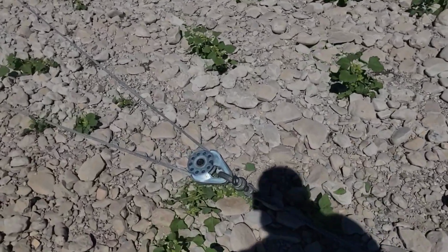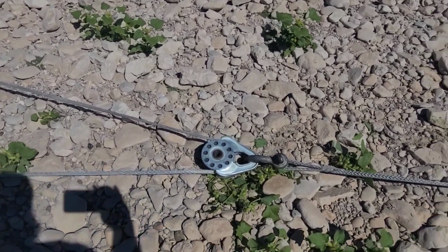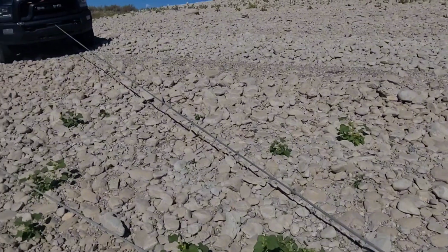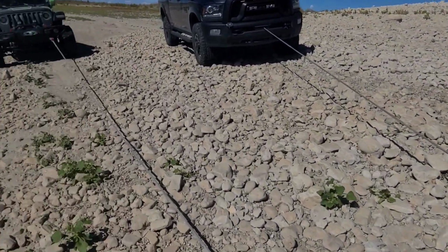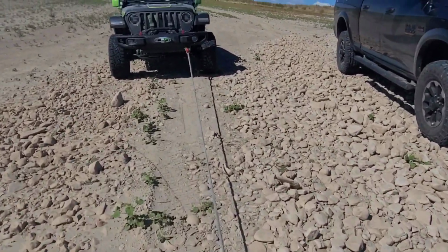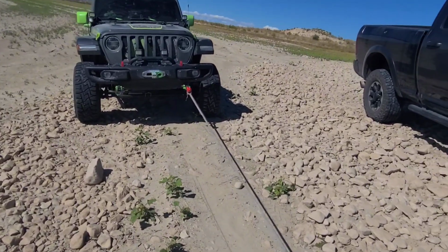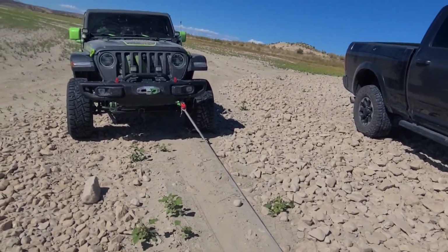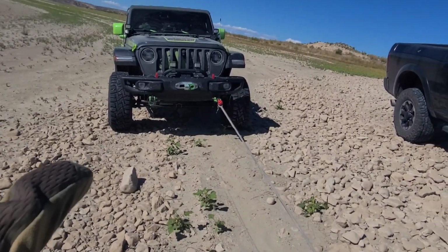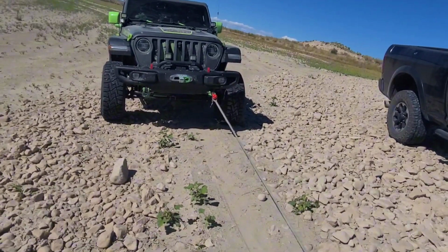And we've got a pulley block. Oops, got my shadow in the way there. There we go. We've got an ARB pulley block. It's upside down, but it doesn't really matter. Then we're going back to my truck, which will be the winching vehicle. Johnny is going to be our anchor. And we've got the other extension to the front of Johnny's truck. We're okay pulling off one side on this. Don't need a bridle there. You could put one there if you wanted to, a bridle between both of the recovery points on the front of his truck, and hook the rope to that.